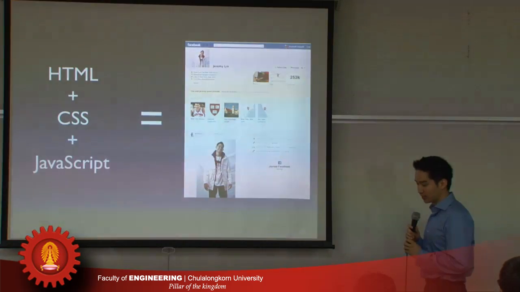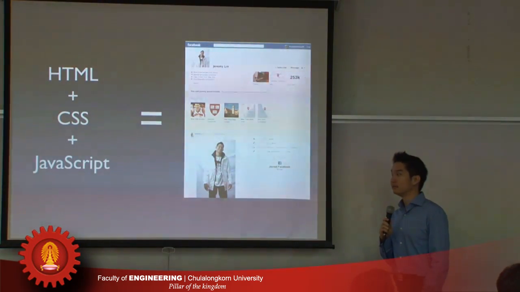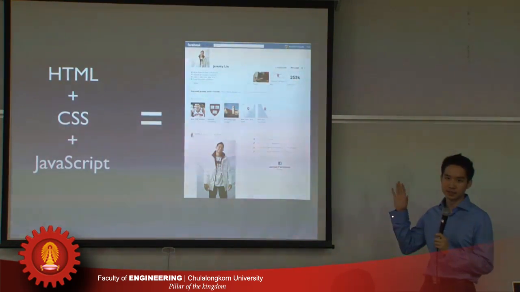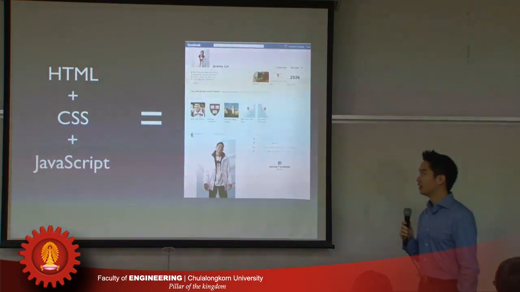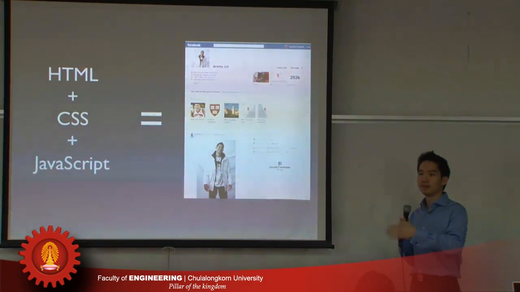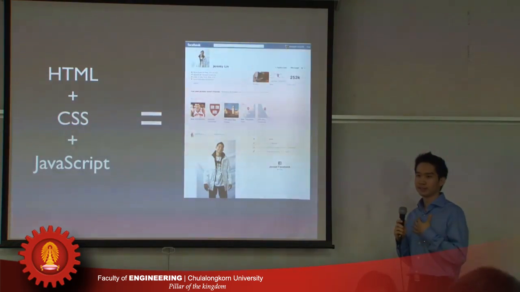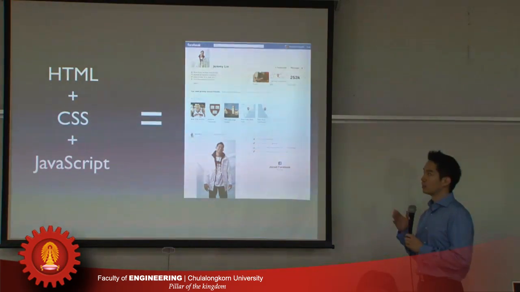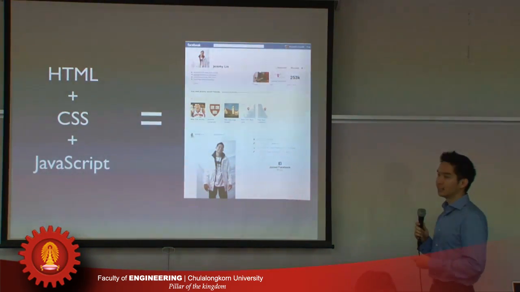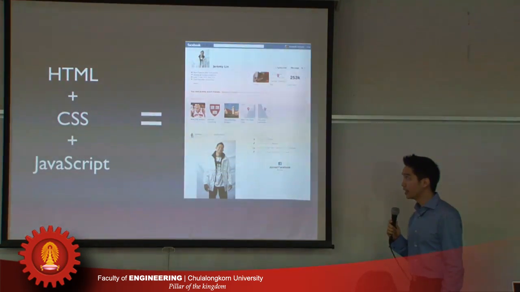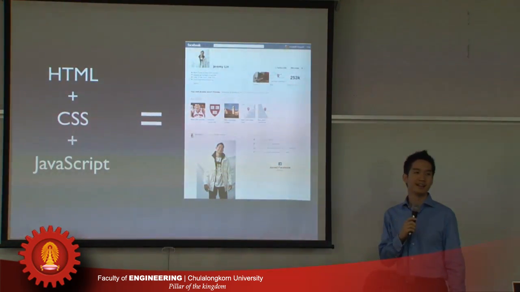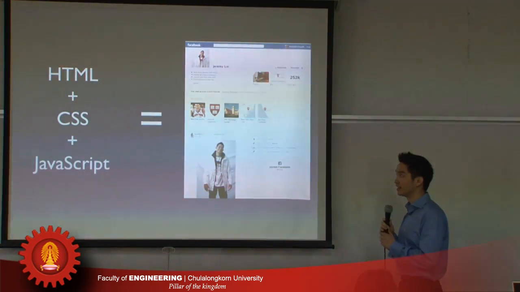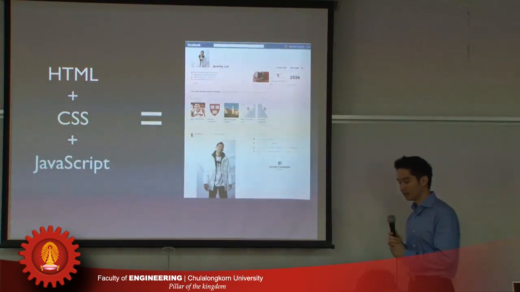So what I just showed you was a Facebook page, right? If you don't know anything about web technology, this is the first introduction to the technical aspect of a web page. Behind the scenes, from your computer, there are three components to a web page. The three parts are called HTML, CSS, and JavaScript. HTML and CSS are actually acronyms, and we're going to cover what they stand for. But for now, just remember that it is HTML, CSS, and JavaScript.